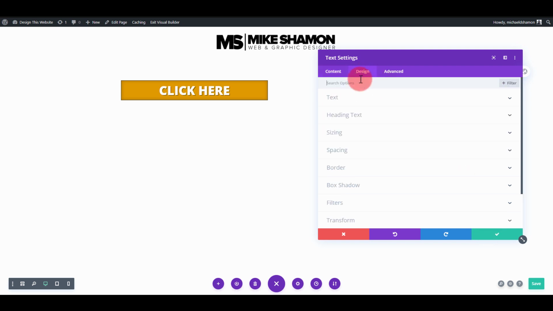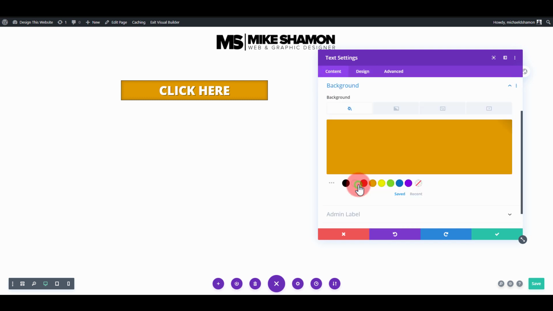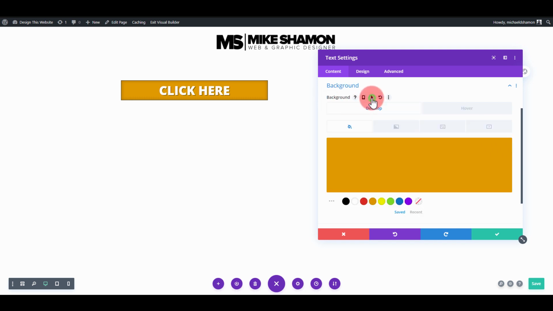Now let's do the hover state. For the hover state of the button, so when they roll over it, you know it's a button, I'll go back to content and background, and go to background. I'll go to this arrow, and now this pops up as desktop and hover.